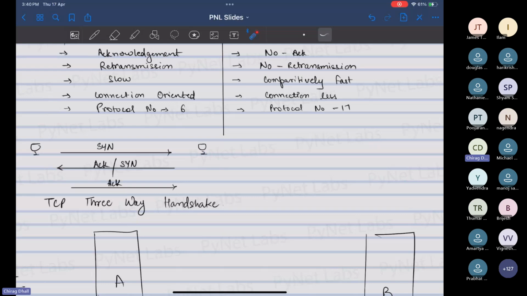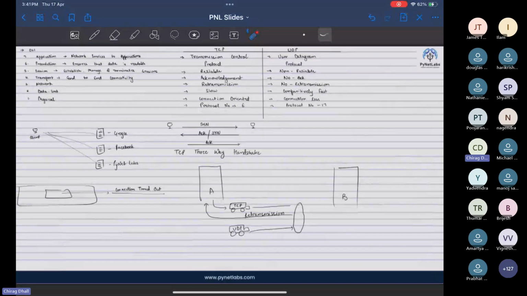You would like to continue, right? You would like to watch the live streaming. So not everywhere is retransmission a good idea. That's why UDP is also very important for all the live interactions, be it a video call, a voice call, or live streaming. Such communication doesn't require retransmission. If there is retransmission in that type of communication, it will create a mess. So that's why we go for UDP in such communications. But when we are sharing some files, we can go for TCP, as that will help me make sure that the files were delivered to the destination, right? That's how TCP and UDP differ from each other.